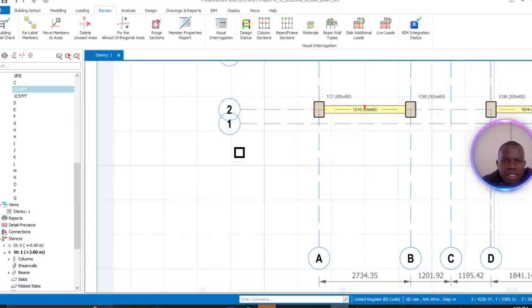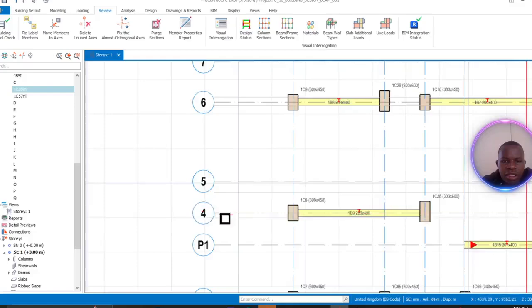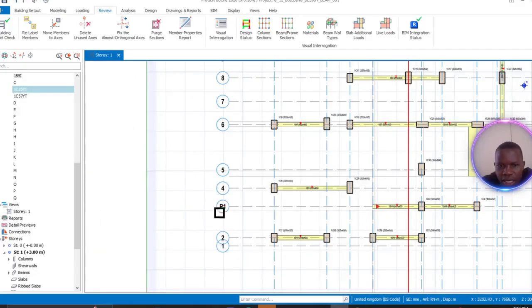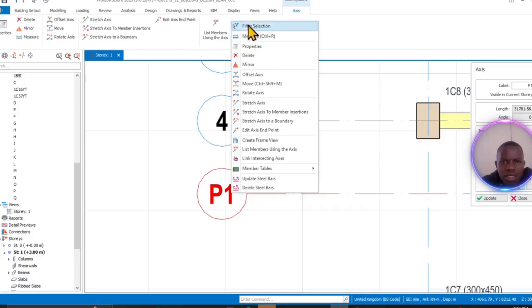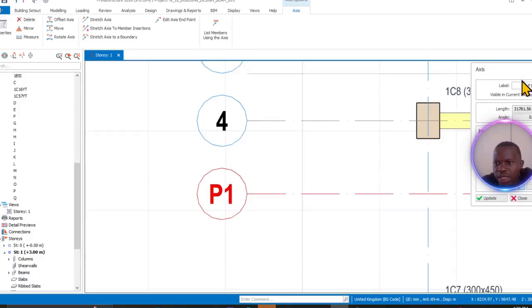As you can see, I have all my model well arranged here. Like you can see, this is 1, 2, 3. So I have another P here. So there is another grid that should be introduced. If you see that's a significant grid, just go to properties. You can always edit them here. Just give it like 2 prime or just 3 prime. Click enter and update.